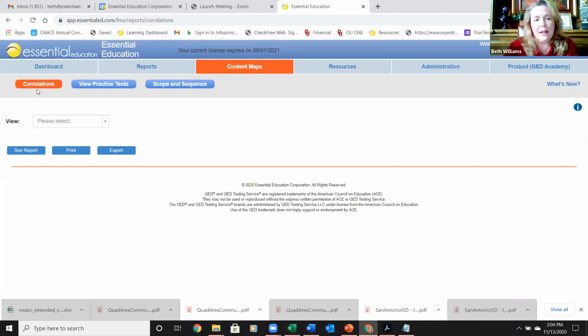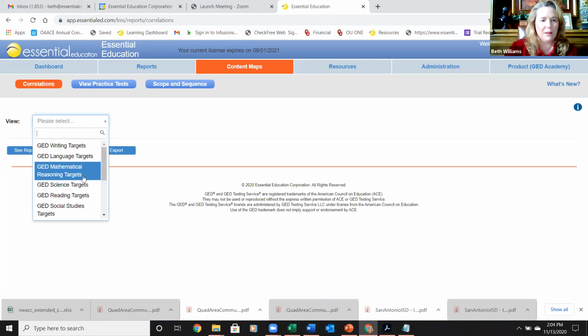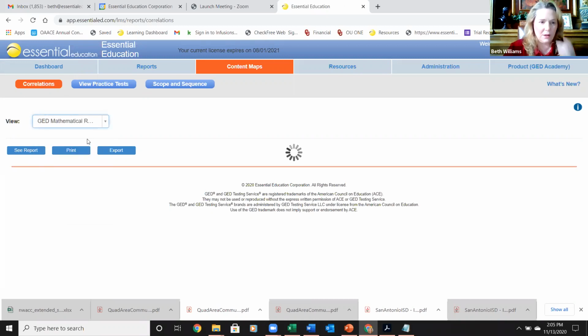If you'd like to see how we correlate with GED objectives, with the GED numbering system, I'm going to pull correlation, because I'm really wanting to understand specifically GED targeted outcomes and how Essential Ed aligns to those.